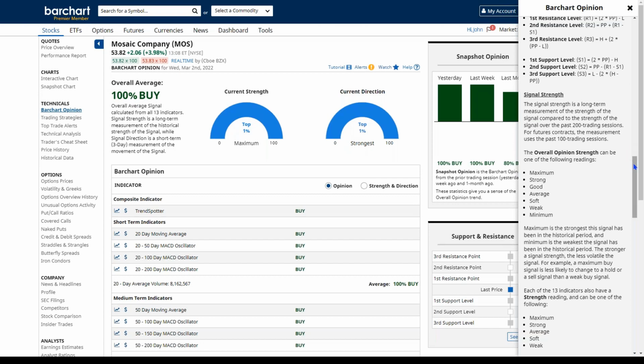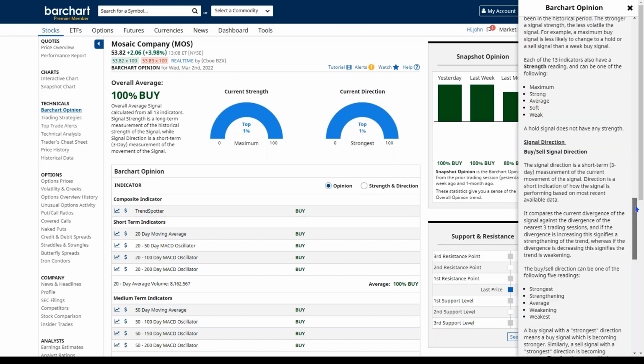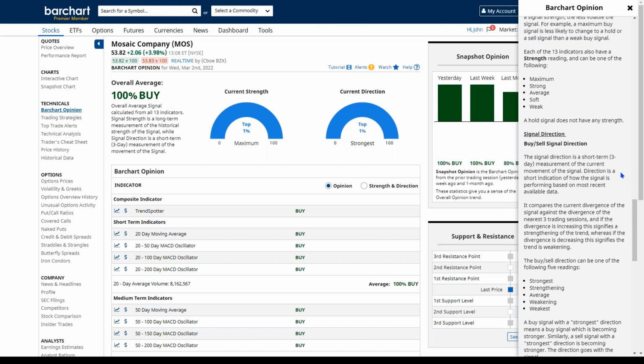If I'm looking at the direction, notice that it's over only a 3-day period. A shorter momentum indicator for us. So we have two tools here. We have one that's giving us the big picture over a longer period of time. And then we have another one that's showing us a snapshot of what's going on in the last 3 days. Momentum. And that's really important for us as swing traders, because we want to be on the right side of our trend.